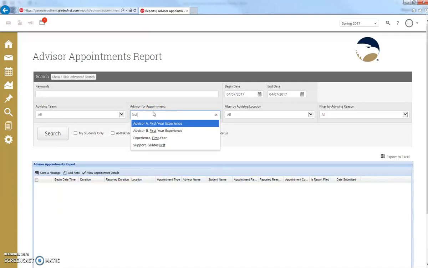We're going to go first year. Now there's First Year Experience A and B. That has been used in the past for when we have two graduate students who are here at the same time. And so we want students to be able to schedule appointments with both of them in the same time slot. So, for example, if we only had one, then once someone took that appointment, no one would be able to schedule an appointment with the other graduate assistant who's also here and seeing students. So that's where we had the two different ones.